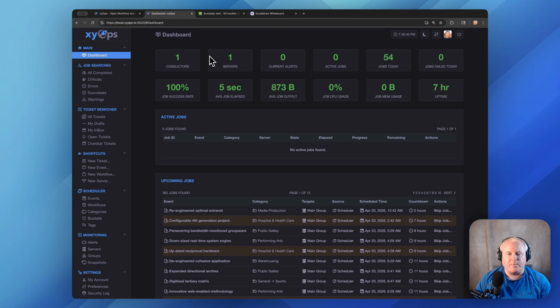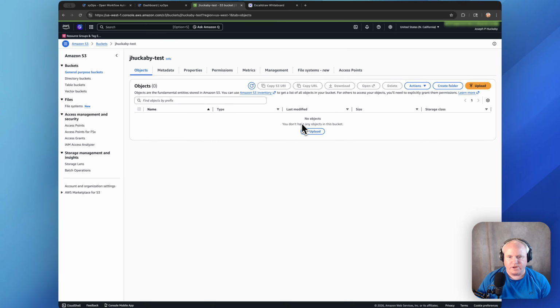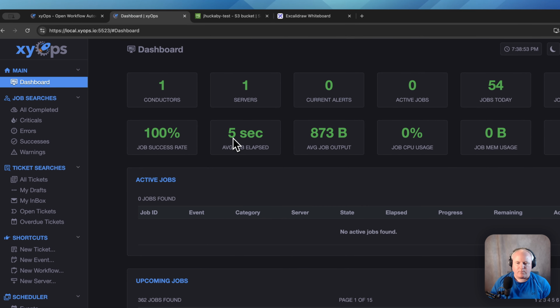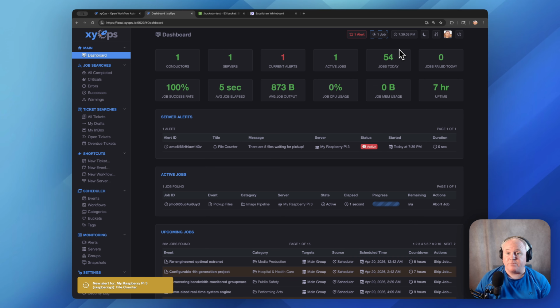Okay, so we're going to run this one more time. I just want to show you, here's the S3 bucket that we have configured, and there are currently no files in it at all. So now we'll watch, and as the minute rolls over here, the alert should fire again, because I've copied up some more images into that directory. It should fire an alert, and then start processing. And this time, there should be additional jobs.